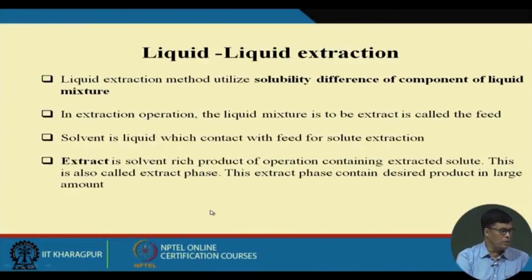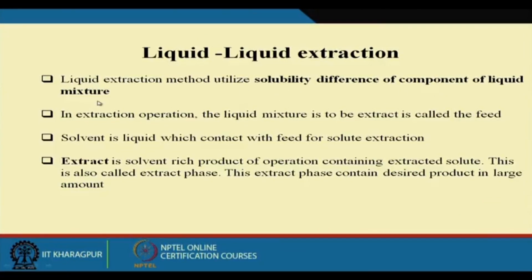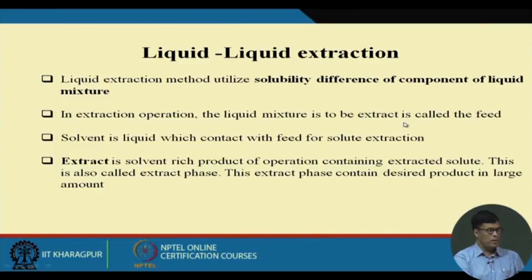Now, the liquid-liquid extraction method utilizes the solubility difference of the components in a liquid mixture. This is very important. Unless we have the solubility difference, this method cannot be used. So, in extraction operation, the liquid mixture to be extracted is called feed, and the solvent is the liquid which contacts with the feed for solute extraction. The extract is the solvent rich product of the operation containing the extracted solute. This is called the extract phase. This extract phase contains the desired product in large amount.